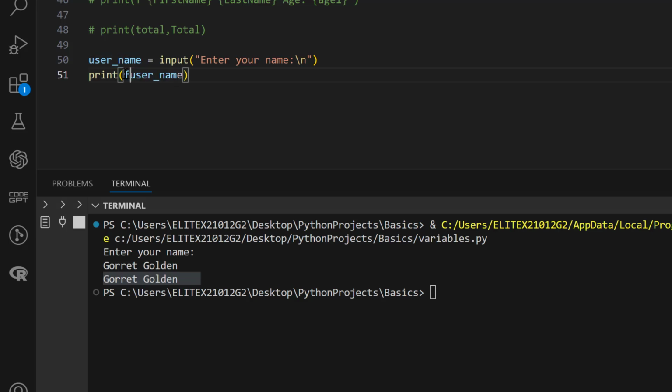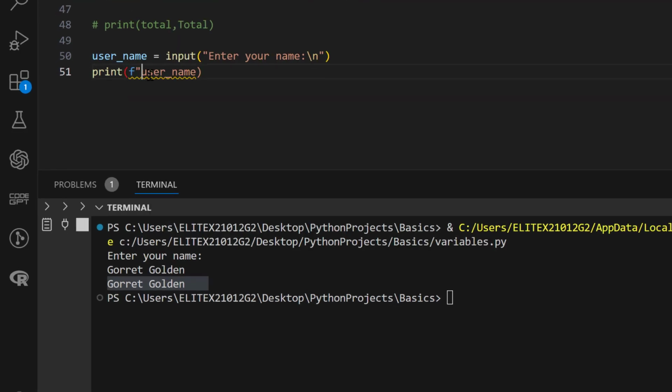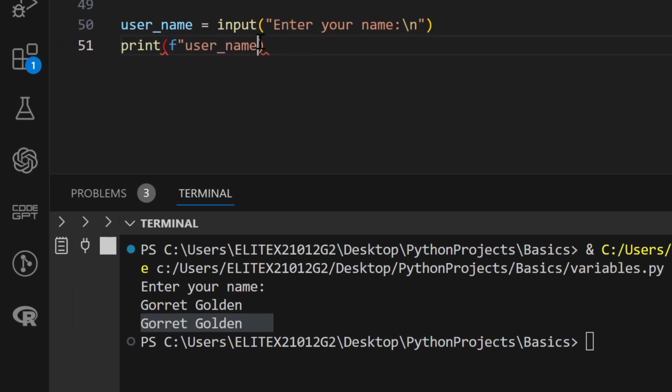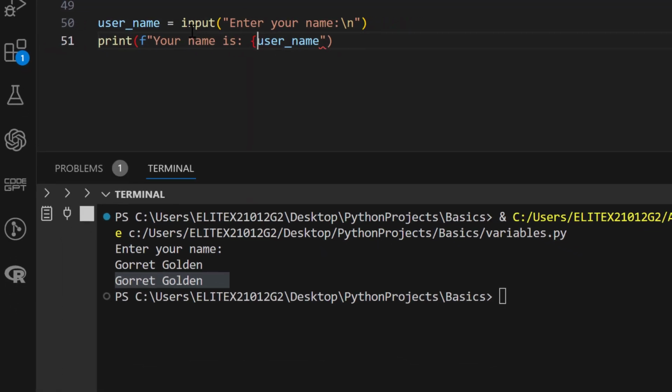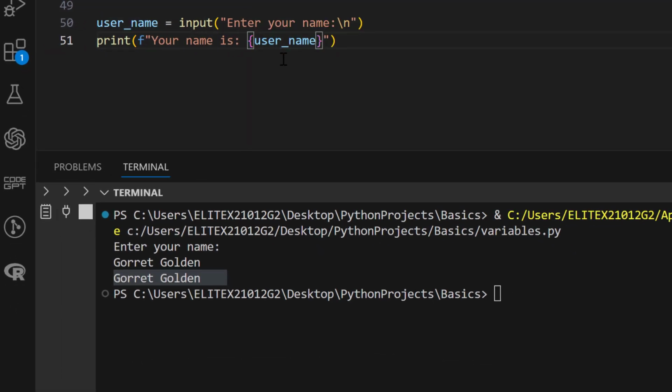Then you can always also try to customize the name better by saying, for example, your name is, and we access our variable that we have defined. So I'm going to run this up.